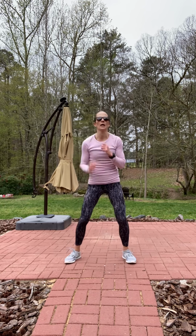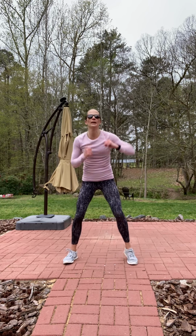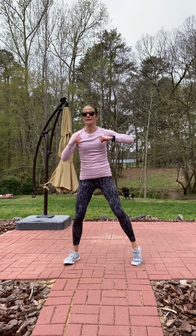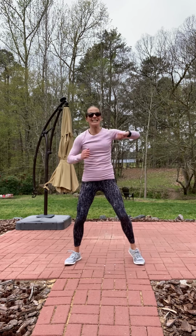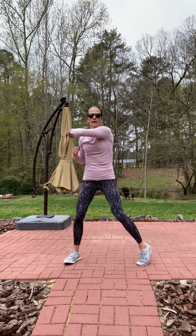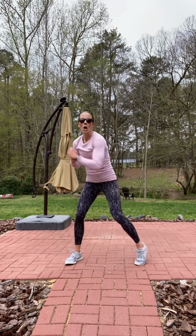One last quick one. You're gonna give me an elbow jab. Elbow. I'm gonna pivot on that same side that I'm elbowing. Imagine somebody is right behind you and you're getting them. Think about using your rear delts. Good. All right, for 4, 3.